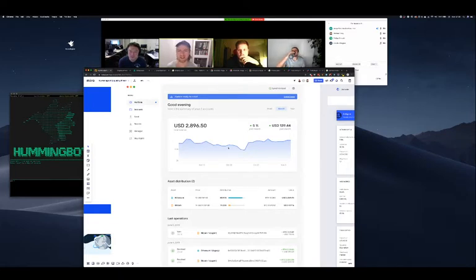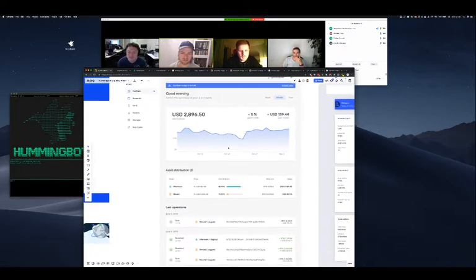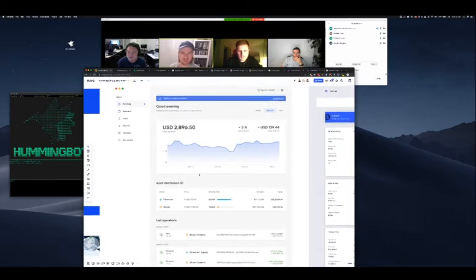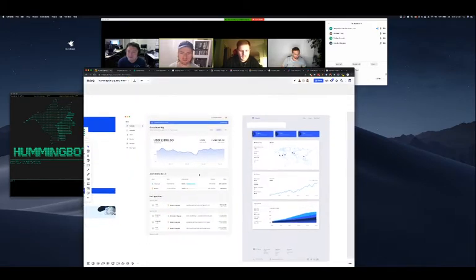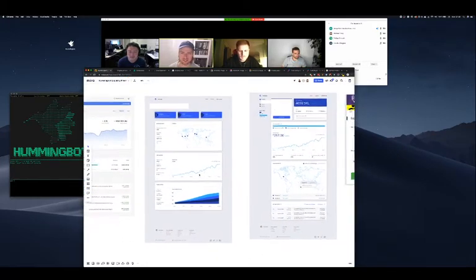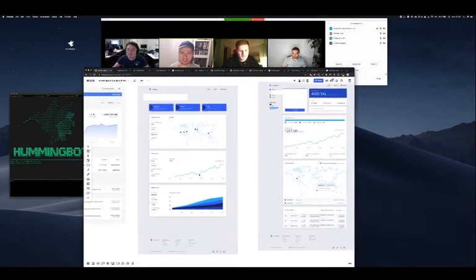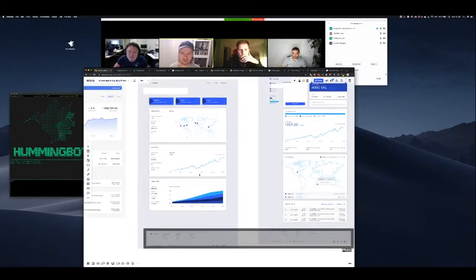So it's almost like a holding interface, the monitoring for holding your coins, and reading out your smart contract.